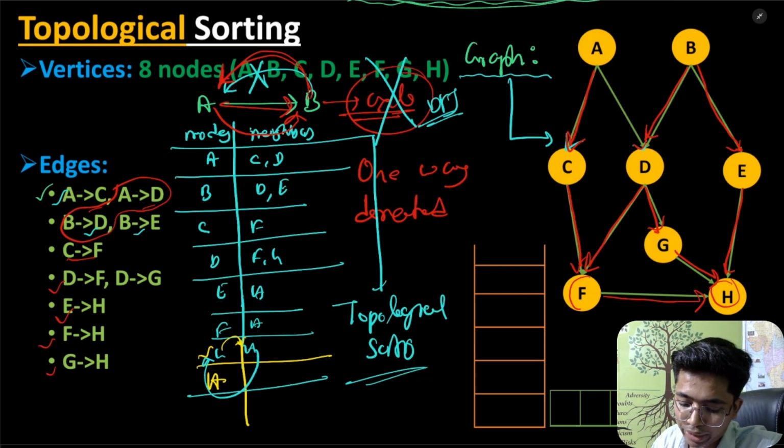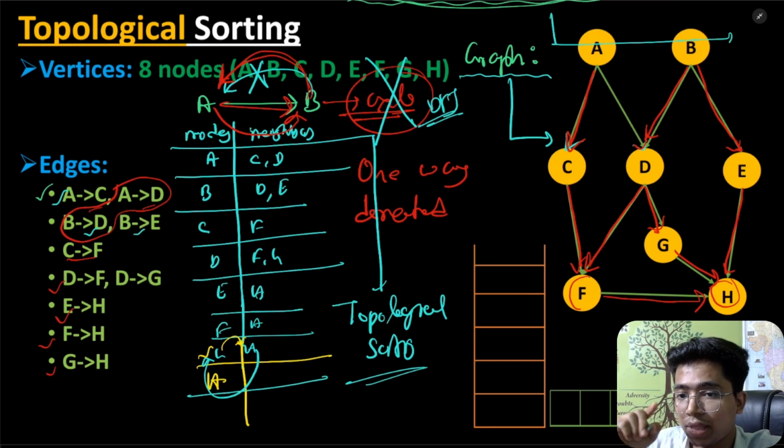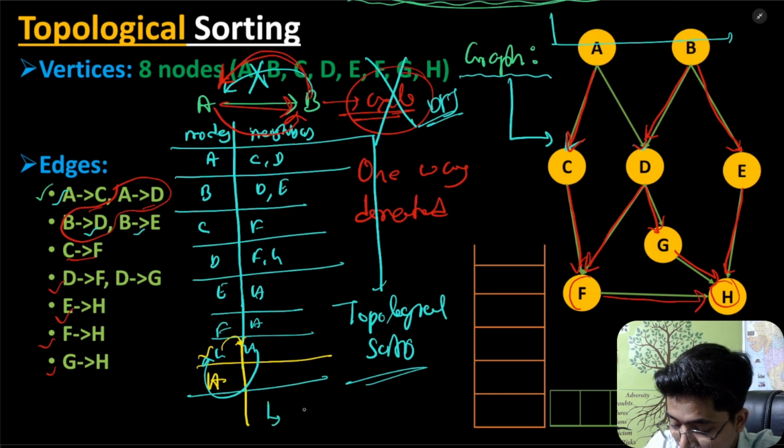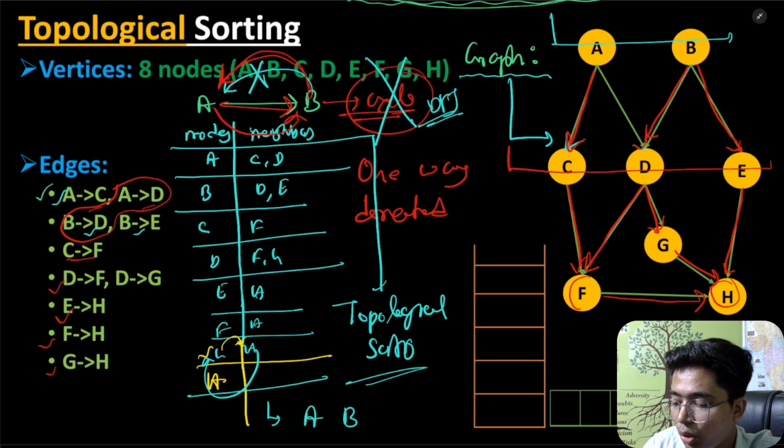So in topological sort, if we perform the sort, how can we visit this? We will be visiting like this. First, those at the foremost position, the topmost position, so we'll be visiting those two first. It will be like this: first we'll be visiting A and B. Once we have visited A and B, then only we'll be visiting C, D, E, level by level.